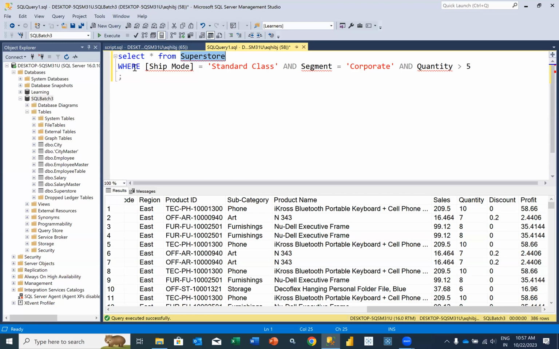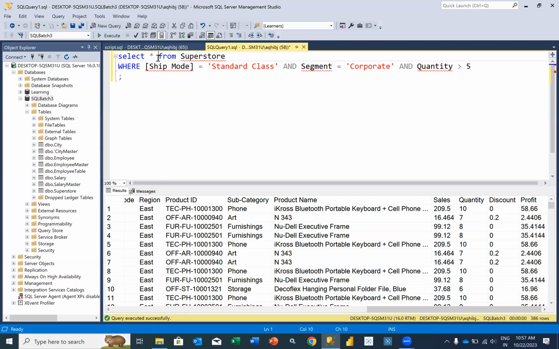Then it puts a filter called where, filtering the data on all the columns you have given. Then it comes to the select statement, checks what columns you're calling. If you're saying star, it brings all the columns. Then it will share those results in the query editor. That is the order of operation.